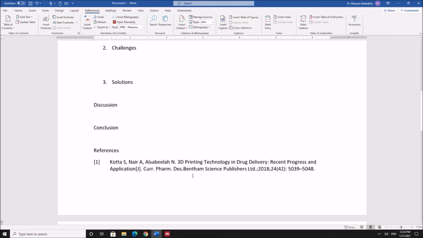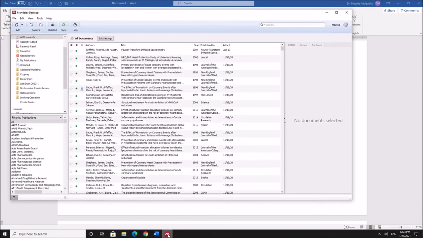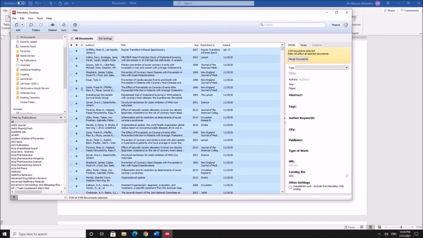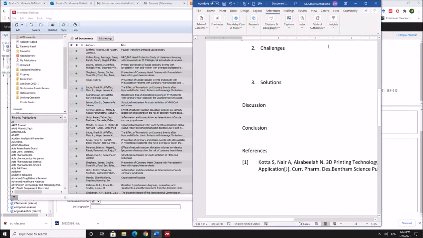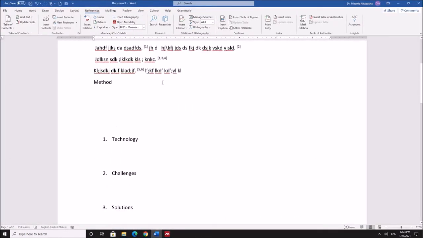What else you have to do is, what if after you did the work you were doing it alone, let's consider that you did it alone in private, then you decided you want to share it with your friend. For your friend to be able to edit, he needs to take these references and put them in his Mendeley. Otherwise it will be difficult to manipulate these things.